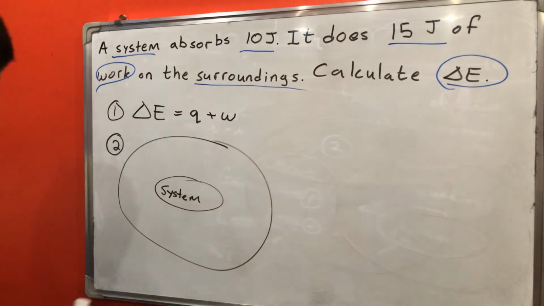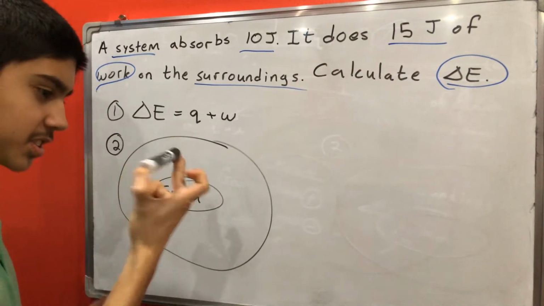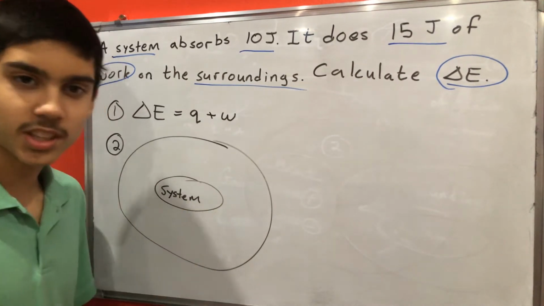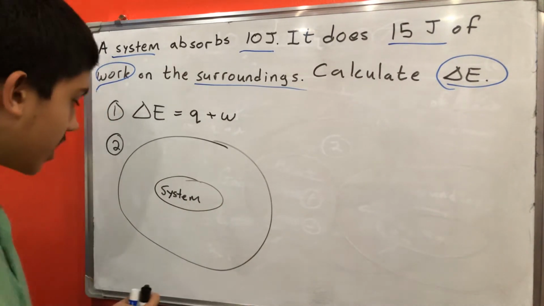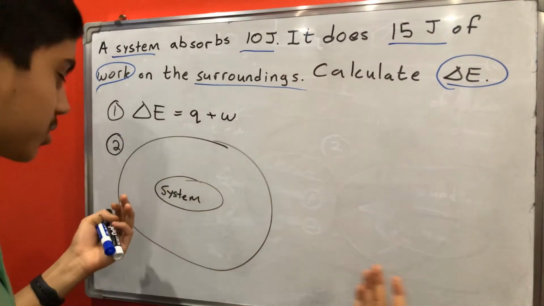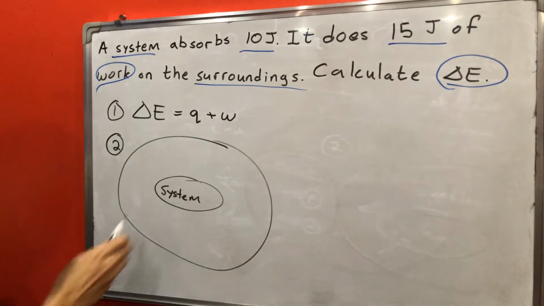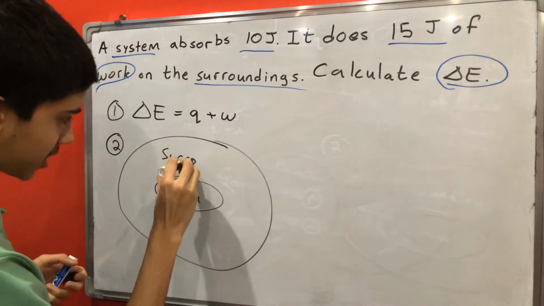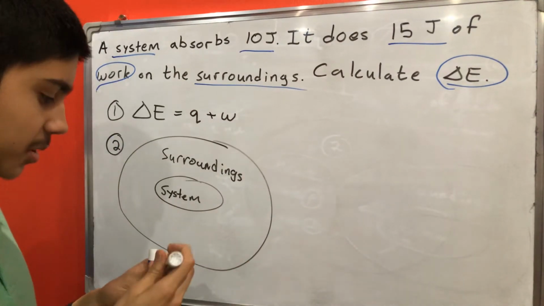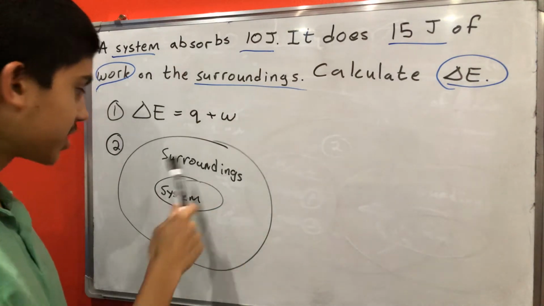So a system is basically just one thing we are focusing on. This marker is a system because it's one specific thing, right? Another example is a reaction. That is a system. So basically, a system is one thing we are focusing on. A system can be the entire universe also. It's just one thing we're focusing on. And then we have another thing that's called surroundings. Surroundings are everything but the system. So if my system is the marker, everything in the universe except this marker is the surroundings, okay?